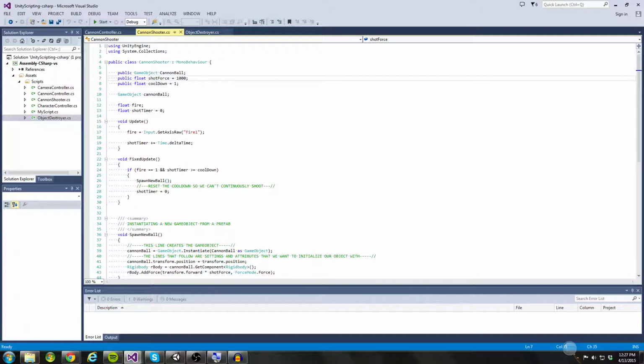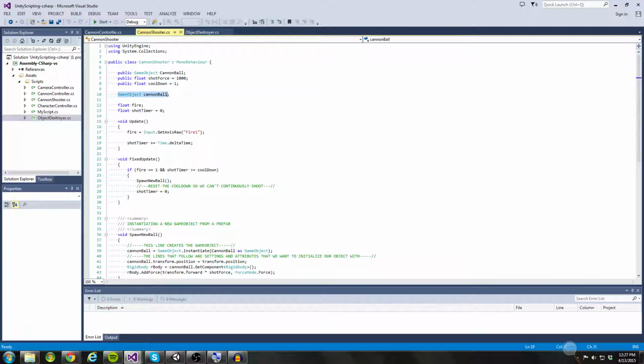Okay, so we have a prefab called cannonball, and what we're going to be doing is shooting it from the barrel, and so I have this shot force variable here, and we can change this through the inspector because it's public. Then we have a cooldown variable, and this is going to be determining how fast we can shoot one projectile. So we don't want a bunch of cannonballs just shooting out of it. Or maybe you do, so you can adjust that variable if you want to.